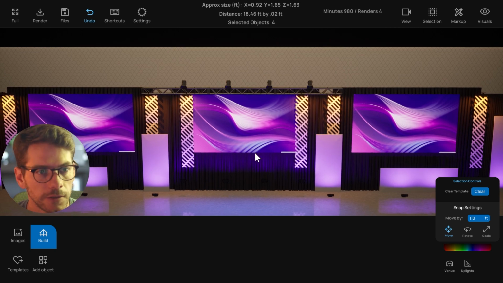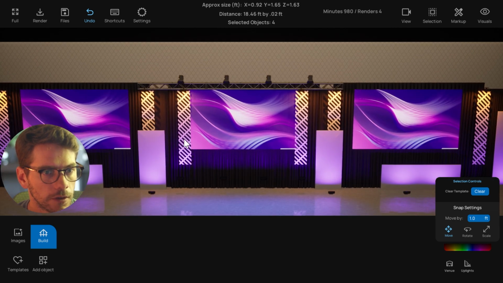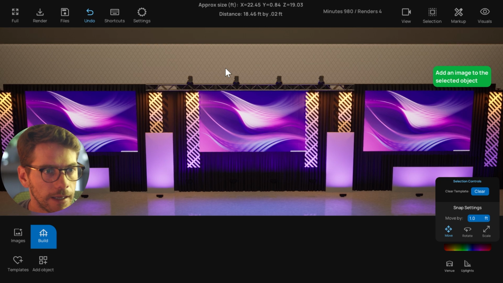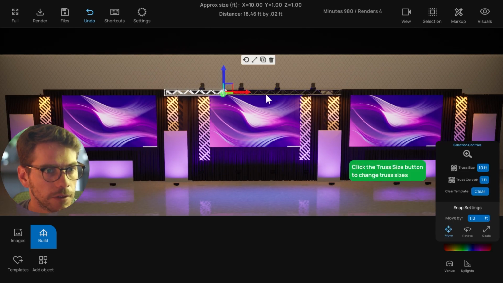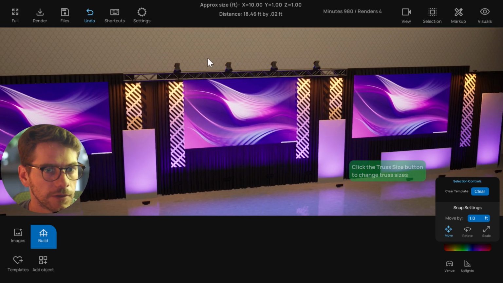All right, grouping objects. Grouping objects is really nice to have once you have a lot of stuff in your scene. I'm using this template right now, and most of the objects in this template are not grouped together, and I probably wouldn't need most of them to be grouped together, but some of them it would be nicer to have them grouped together.